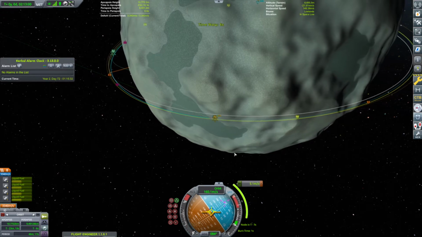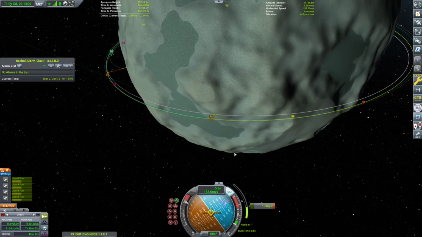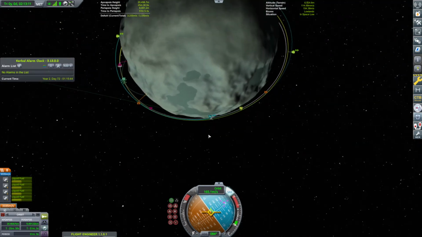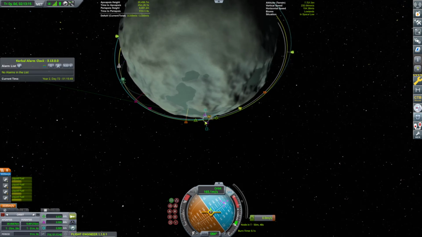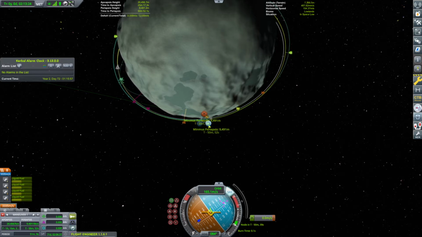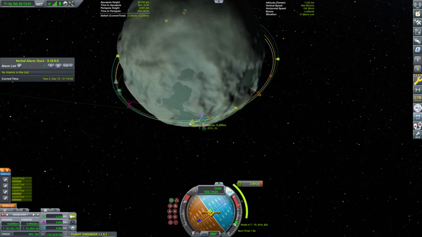It's a pretty short burn. So we'll get all the way down to here, and there we go. Now I'm going to put another burn right in the middle of here, but we're not going to do anything with it except gauge. Whoops. Well, there you go. So before that, it was here. Now it's here. So that's perfect. All we have to do is slow down, and we should rendezvous. And there we are, pretty close together too.